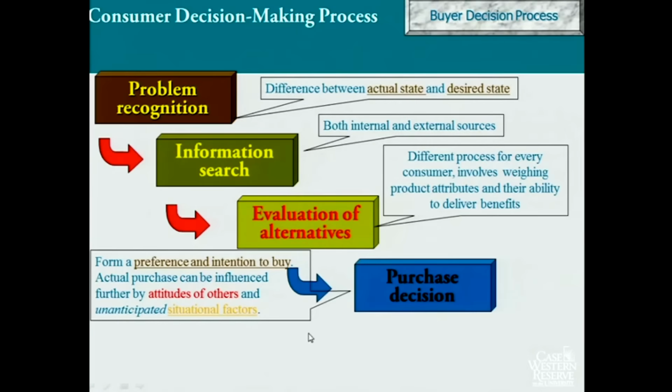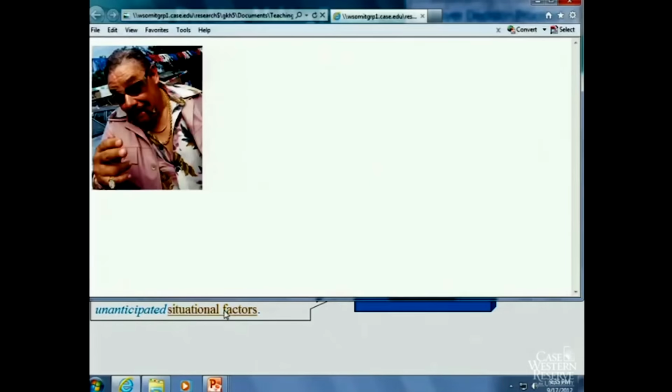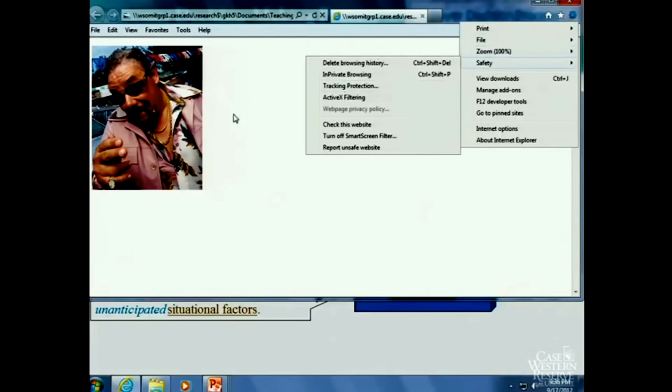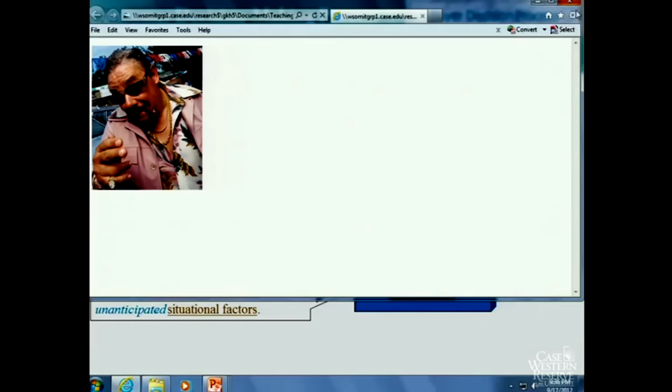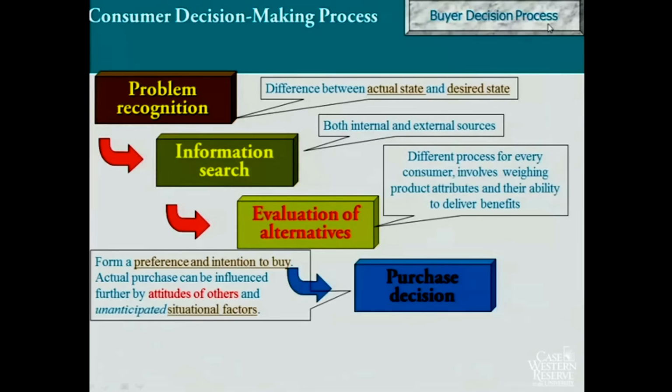So one of the things that happens, you go to the dealership, right? And there are these situational, unanticipated factors that happen. So when I get to the dealership, what's the situational factor? It's more expensive than expected. A situational factor might be the person in the car dealership who's trying to sell cars. What's the situational factor in the Tata Nano case? The showrooms are too flashy, right? So this is a situational factor that, once somebody's made a decision, I want to go buy a Nano, changes my purchase decision.